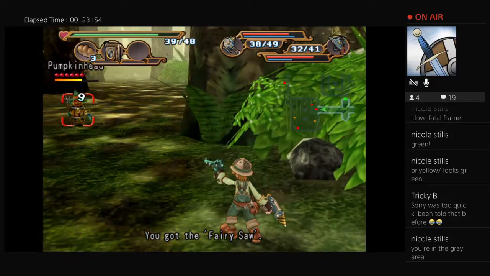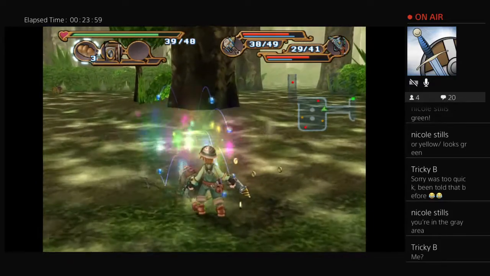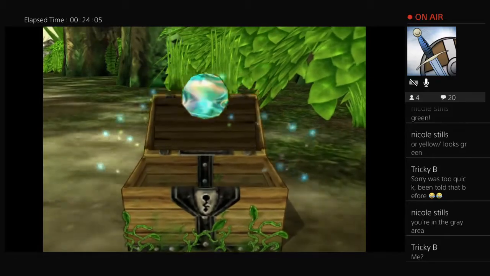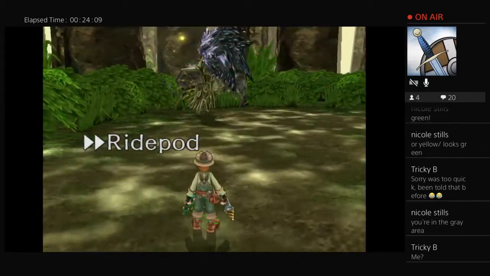Ooh. Note to self, those grenades still damage you. No, I think she was saying I was in the gray area, Tricky. Like, she was saying in terms of what generation I am, I'm in the gray area.